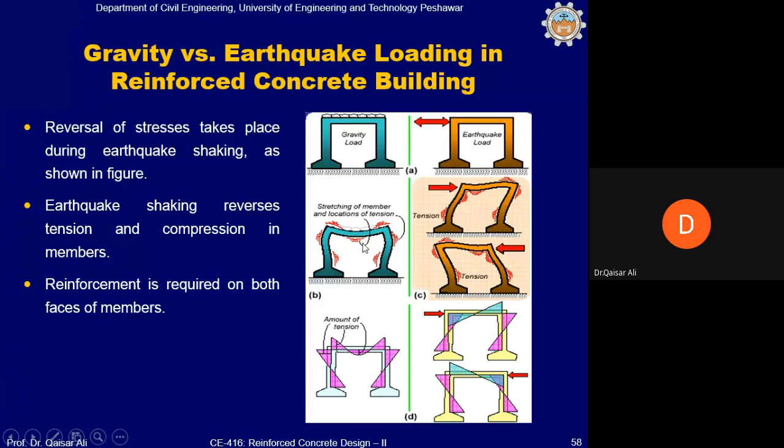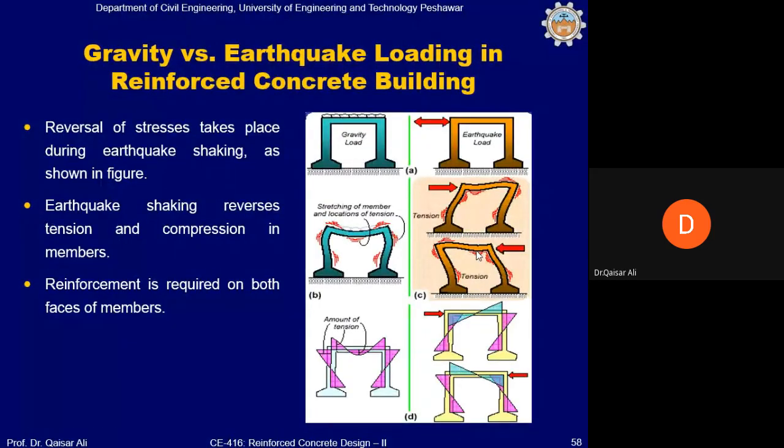So the bending moment at the midspan in the beam will remain the same, it will not change. The bending moment in the columns will also change. As you can see, there is a tensile stress here, but this tensile stress will be added to the tensile stress produced due to the earthquake loading at this location, and at the bottom of the column. All the bending moments will be added together. The bending moments from the gravity load and the bending moments from the earthquake loading will be added together, and then for this combined bending moment, reinforcement will be provided.